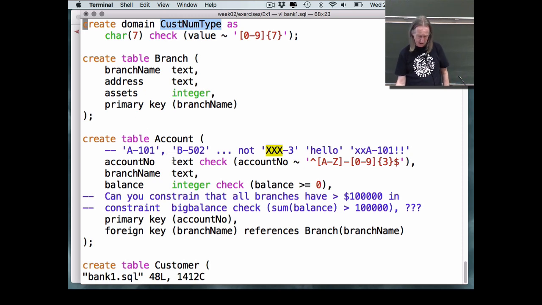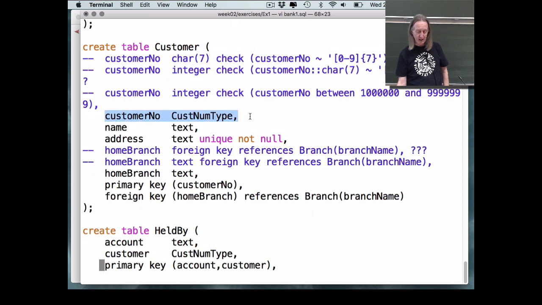Now where did that end up? Oh, that was customer number type. So I use that down here. Okay. So the customer number is of type cust number. Now there's a number of other ways I could do this. I could say that customer number, spell out the type declaration here rather than use the named type. Obviously it's smarter to use the named type, but that's exactly the same declaration as we had above, except that above we use the keyword value. Here we have to use the attribute name.